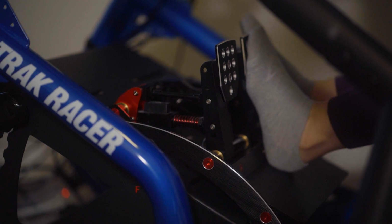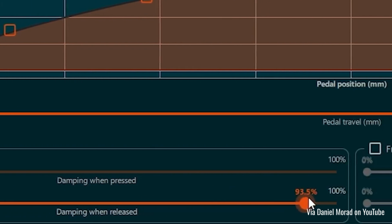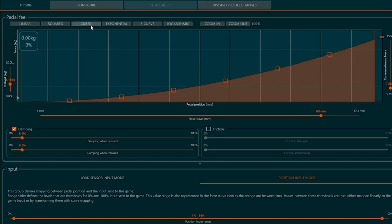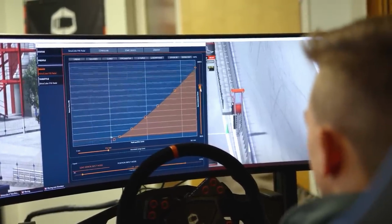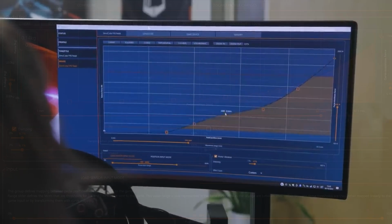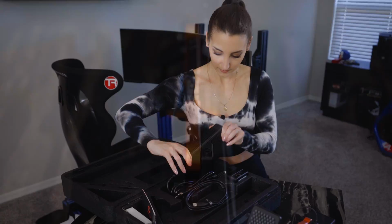On the active pedals, all aspects are configurable, including forces, travel length, curves, damping and friction. That basically means that you can create profiles that imitate the real feeling of any car you want. The pedal offers unique effects such as ABS feedback, G-force effects, traction control, and RPM feedback. This will be very helpful, particularly with GT cars. So needless to say that I am overly excited to install it and give it a try.